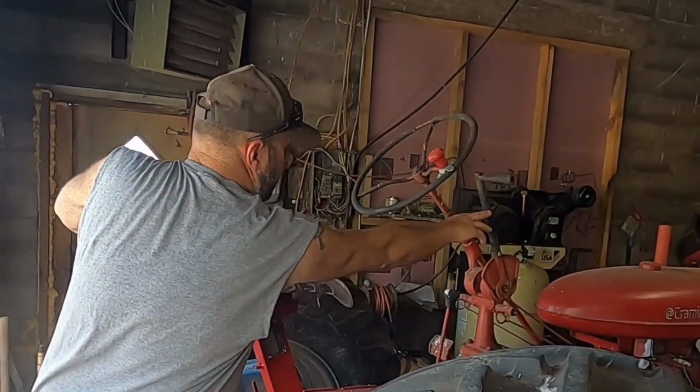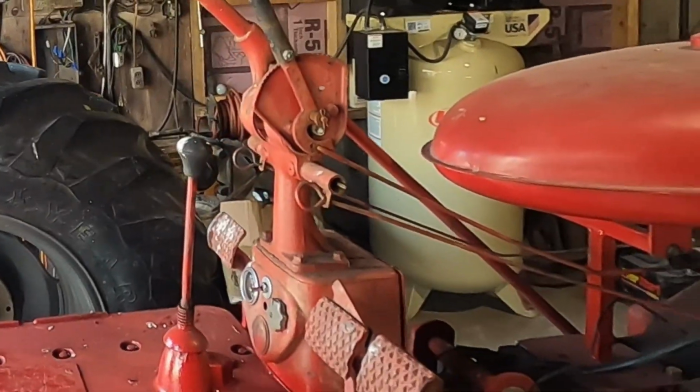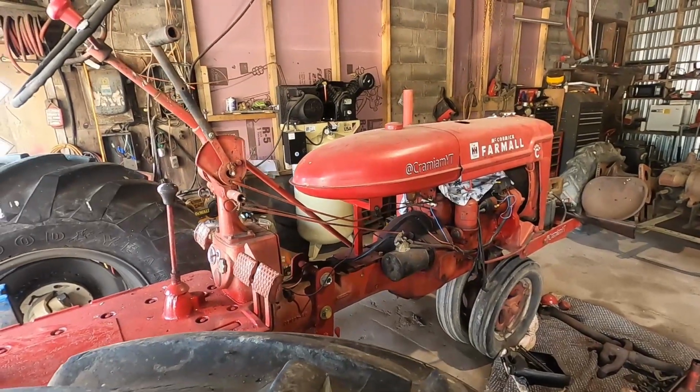I'm thinking about heating this and bending it back just a little bit further, bringing it this way a little more, so you can reach it easier. I've got to heat that center brace under the gas tank up a little bit and twist it because the tins aren't sitting quite right. So I've got to do some fine tuning there yet.